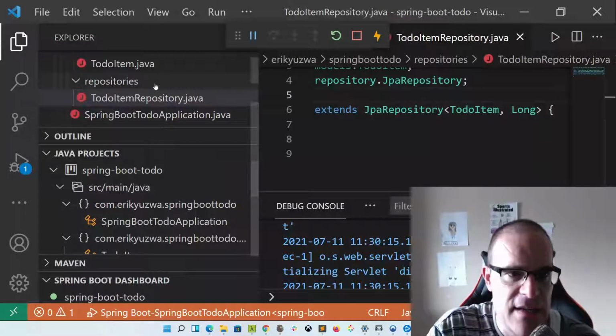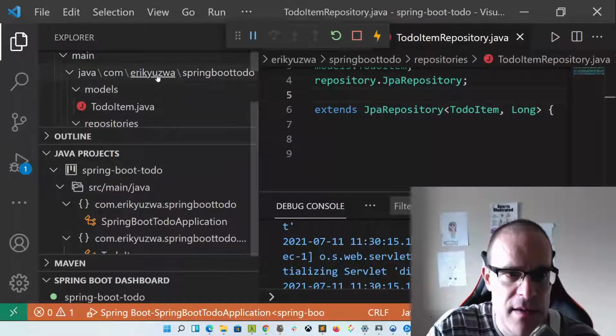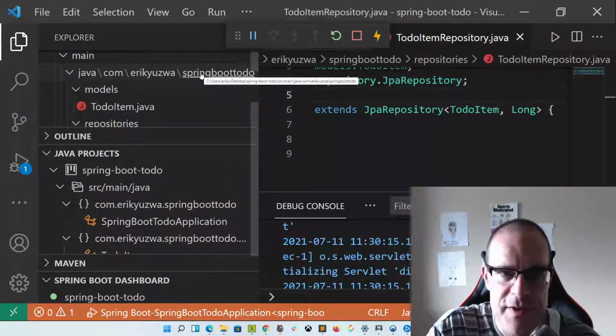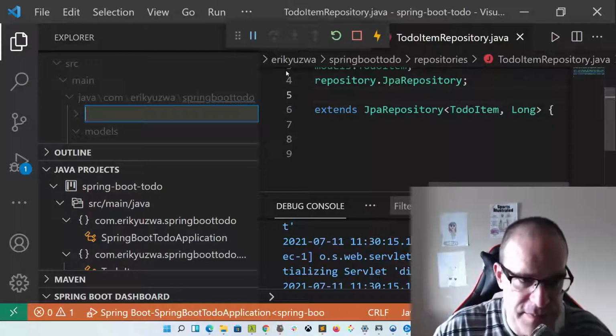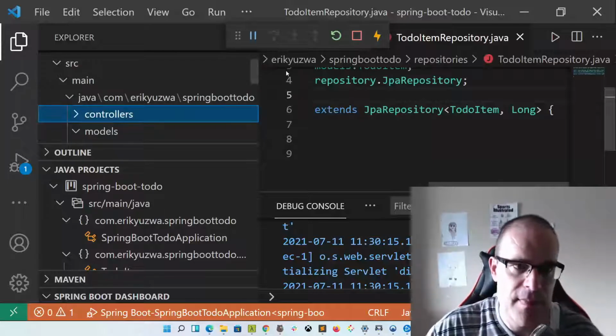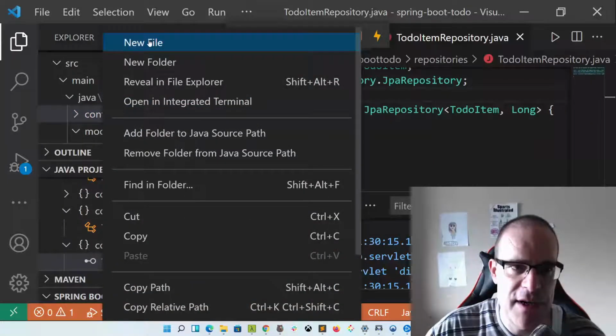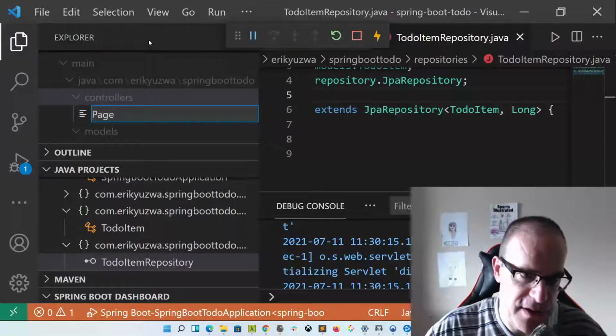Okay, so back in our source tree, let's go to our source root again, and let's create another folder and let's call it controllers. Okay, and then within that, let's create a new file and just call it PageController.